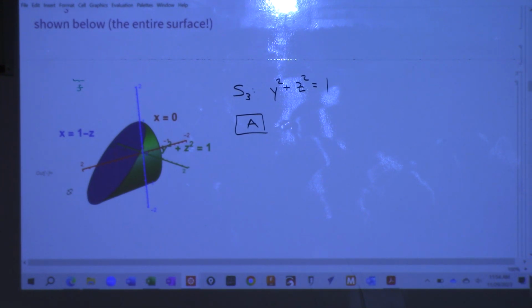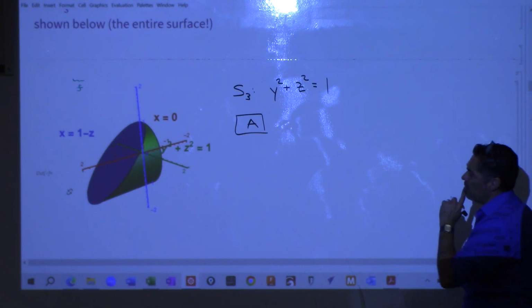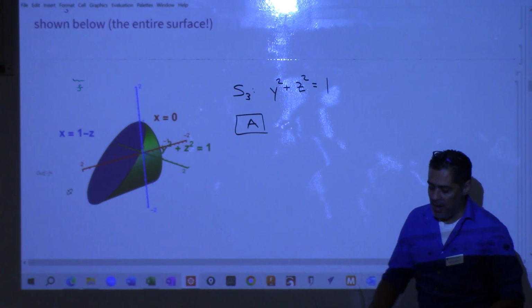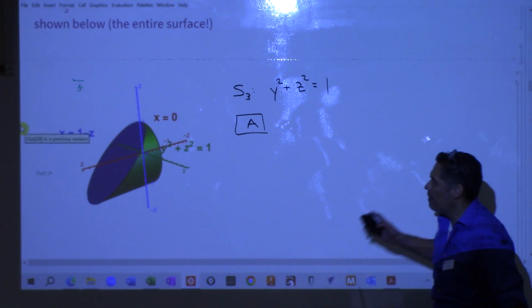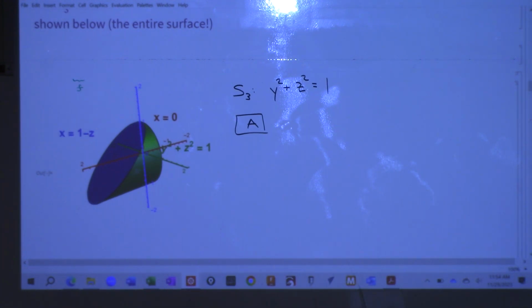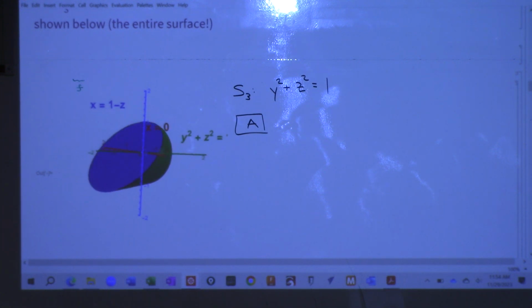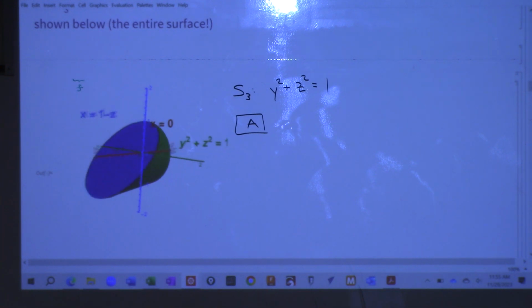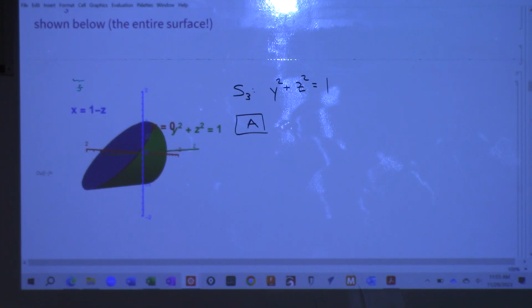All right, so I'm going to use A. Let's figure out what the surface is, S3. Okay, so you had a handout on this, right? When you're on S3, the green one, do you agree that you're always living on the edge of a circle of radius 1? Now that circle is in what kind of plane would you say when you look at it? It's in the YZ, right? So how are you going to draw a circle of radius 1 in the YZ?